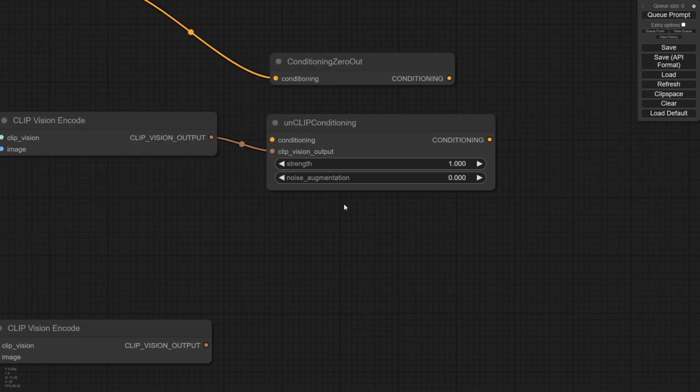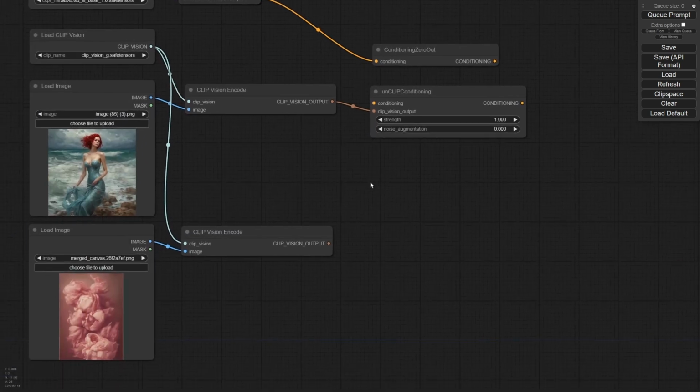Now there's also a noise augmentation down below here, and that is kind of like a variability. Because it's going to be variable enough, looking at the image and guessing what it is, I don't think that we're really going to be using this at all. But if you wanted a lot more variability, almost like it's departing from the image you uploaded, then yeah, you could use noise augmentation. In this case, I don't think that makes any sense. We're going to skip that.